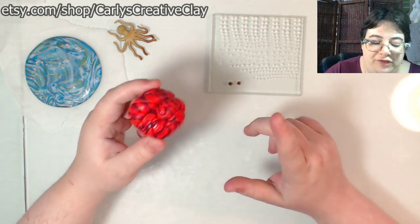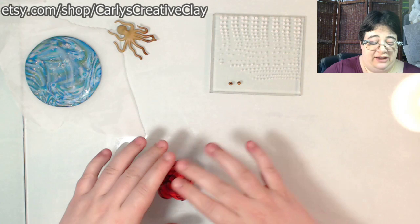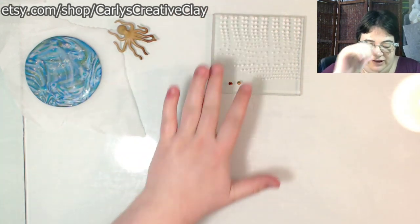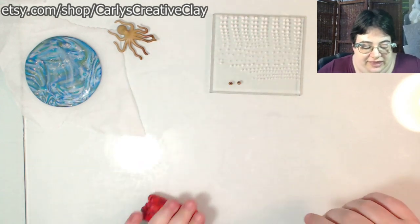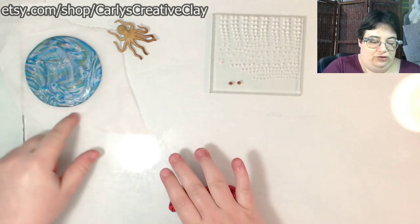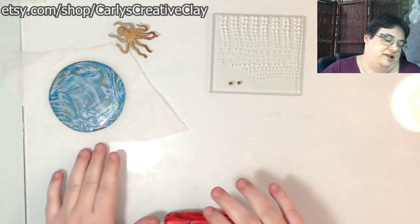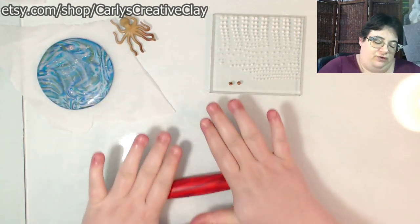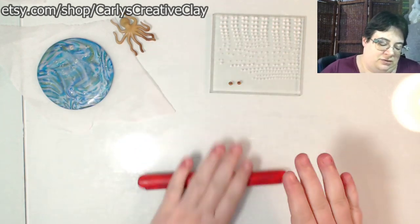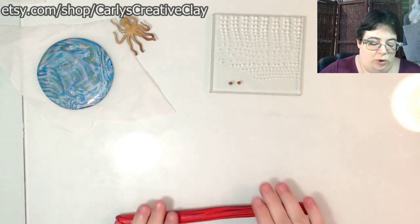I'll show you the next bit on from it in a second, but we're going to make this an even tighter swirl because I want that effect. So this bit here you wouldn't do if you want a very loose wave-like effect, but we're going to just bring it back out into a stick. Now you don't want to go too thin because you're not trying to blend the colors to make a new color. You're trying to make three colors that are swirly.